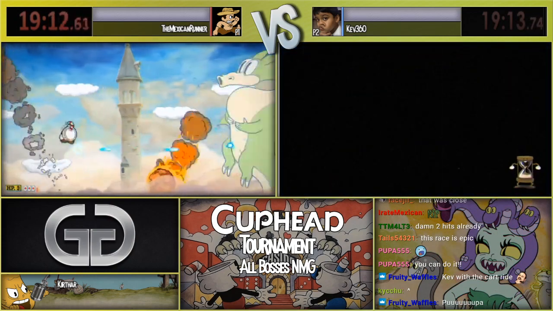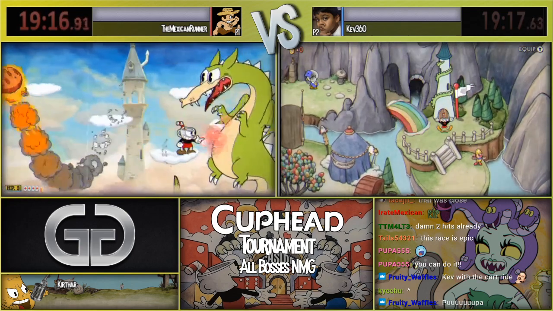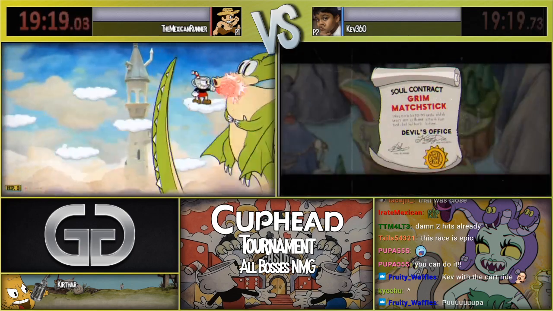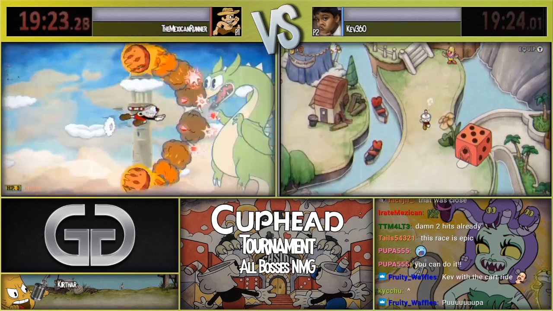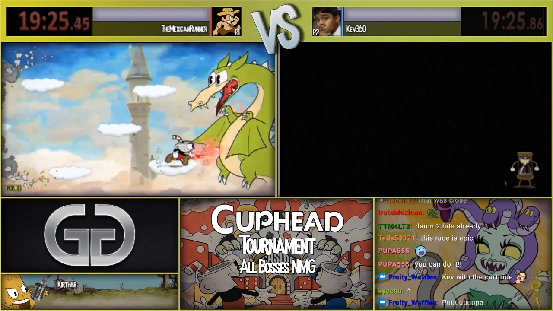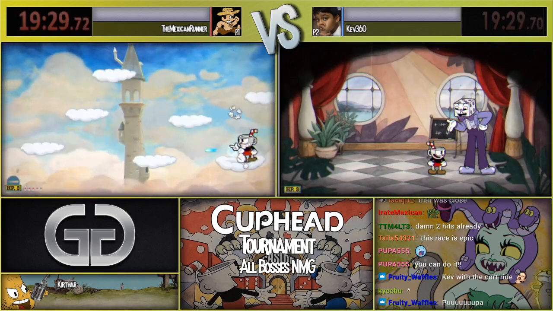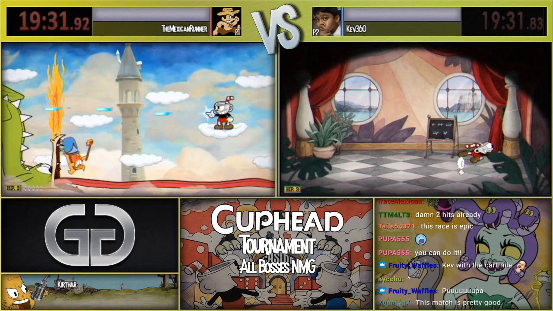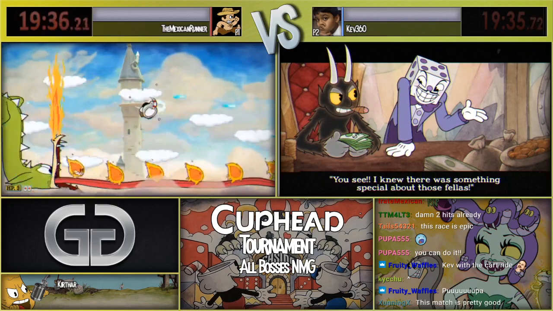Really well done by Kev right there. So on the other end here, we see TMR going at Grim with pea shooter and spread, which is a lot harder, at least in the last phase. I think phase two is a bit harder too, but it's manageable. But the last phase is where it gets really scary when you have pea shooter.